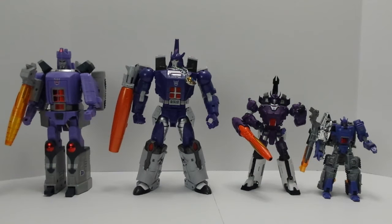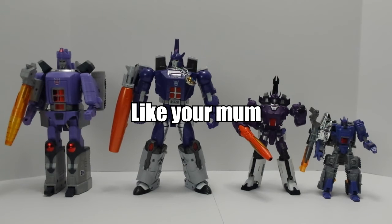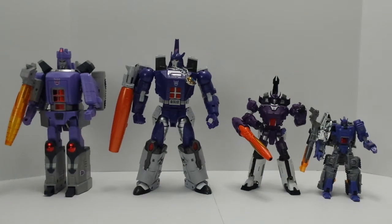So there's Sovereign with the e-hobby version of the G1 Galvatron, and to his right is the unique Toys Mania King, which I still think is a good figure. It doesn't have the best articulation or the most accurate look to anything, but I like it. It's a nice style. The head is amazing, and the transformation is pretty clever too. And yes, I painted that gun orange. It was an ivory color before for some reason. I don't know if I should have done that. Yeah, I think I'll still keep Mania King. He's still a good figure. I've just been moving away from that scale, but if you have a Chug collection, he's great.